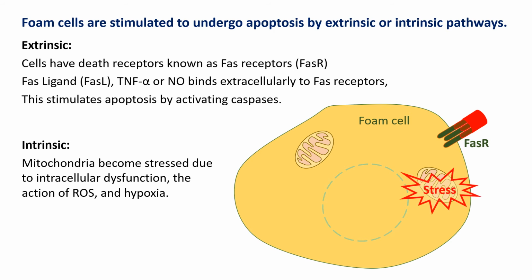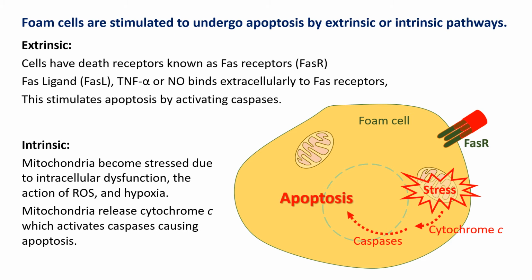The intrinsic pathway, as we said before, is about the mitochondria becoming stressed. They realise they can't really function, they're not getting enough oxygen, enough this, enough that, then we can't make ATP. This cell is no longer viable. So they become stressed due to this intracellular dysfunction. They also become stressed, as we said before, by the action of our old friend ROS, and by hypoxia, which is logical because, of course, if there's not oxygen for aerobic cellular respiration, then those mitochondria can't function.